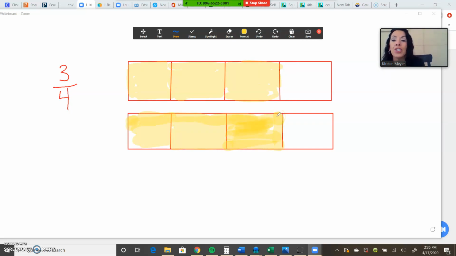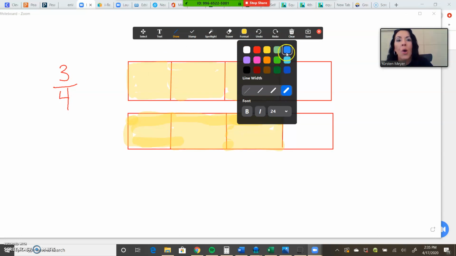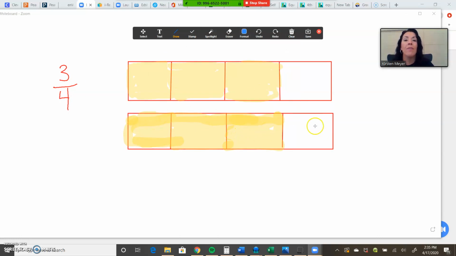But now I want to generate or create my own fraction. So that means I want to change how much I have here. Still want the same amount colored, whole thing is still the same size. I think that I'm going to split this guy into 2 parts. Well, if I split that into 2 parts, I better split him into 2 parts, and I better split him into 2 parts, and I better split him into 2 parts.